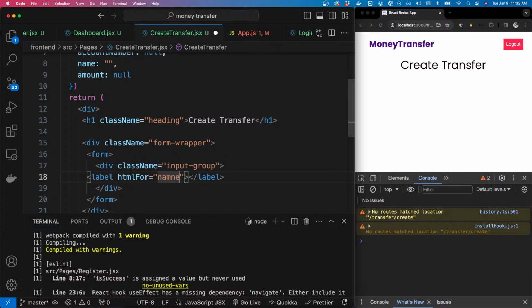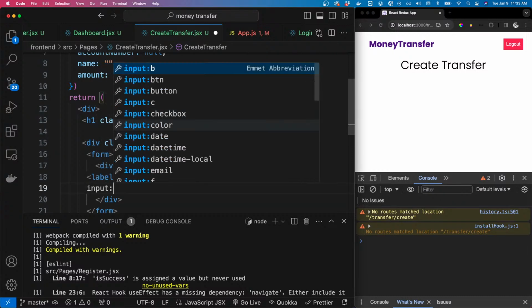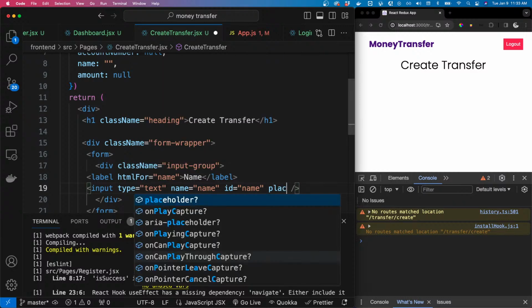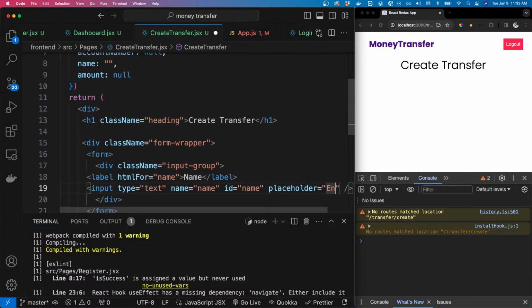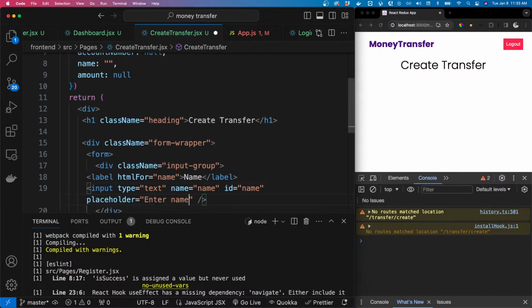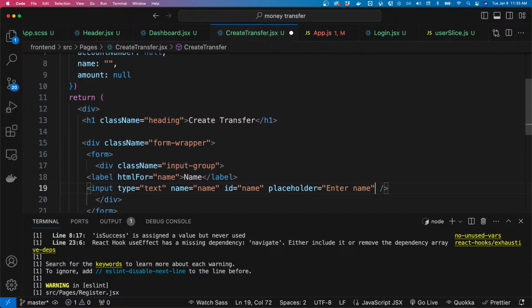Label, then we do name, and then inputs text name, and then placeholder to be enter name, and then we have our value to be name. Simple. Let's see what we got.